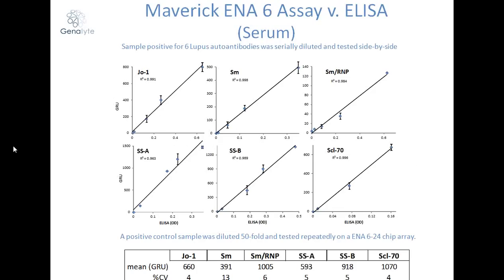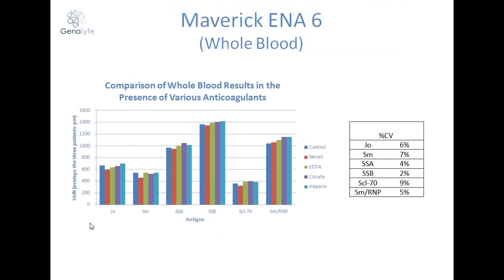We were very encouraged by the robustness of this system, and so we actually decided to test whether we could use whole blood in the same system. And what we found is that not only can we get data which is directly comparable with both ELISA and our serum data, but that whole blood, either from EDTA blood, citrate, or heparin anticoagulant treated blood, all perform very well in this system. This really speaks to the robustness of the system and the fact that these assays are very well suited for rapid and robust analysis.